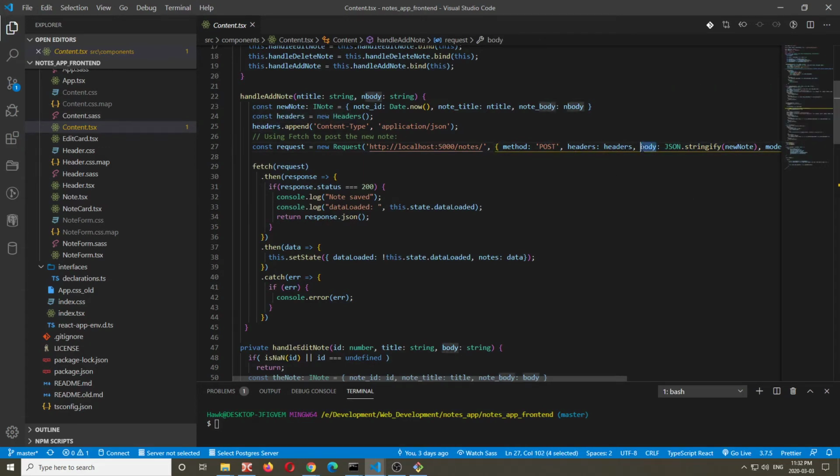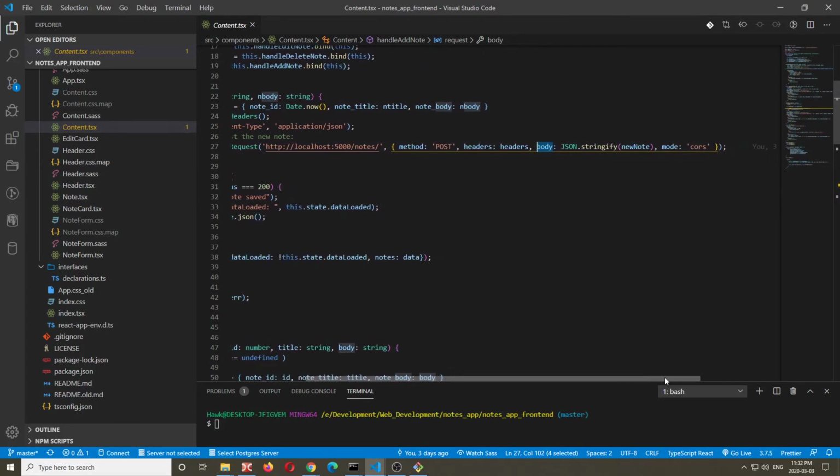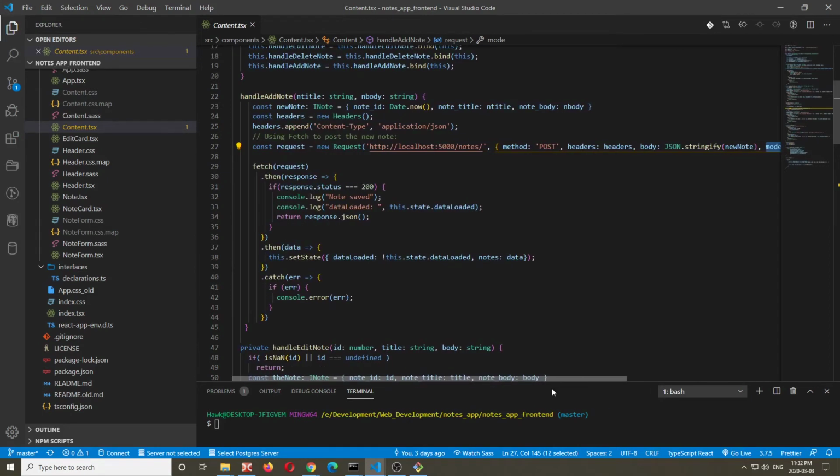In the body of the request, I'm sending a string representation of the node that I have created. So I'm using JSON.stringify, and I'm telling it that I'm using CORS, which is the default, I think. And then after that, I'm calling fetch.